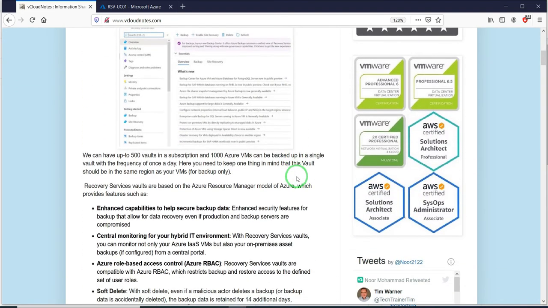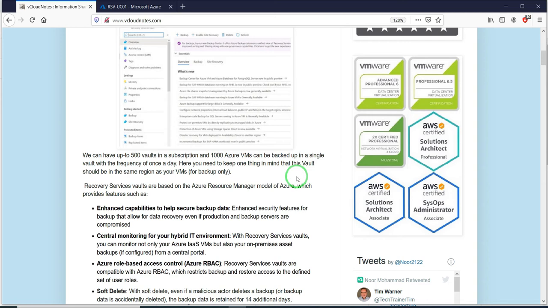Some key things you need to keep in mind: if you are creating it for backup, then it should be in the same region where your VMs are located. You can have 500 vaults within a subscription, and per vault you can have up to 1000 virtual machines configured for backup.